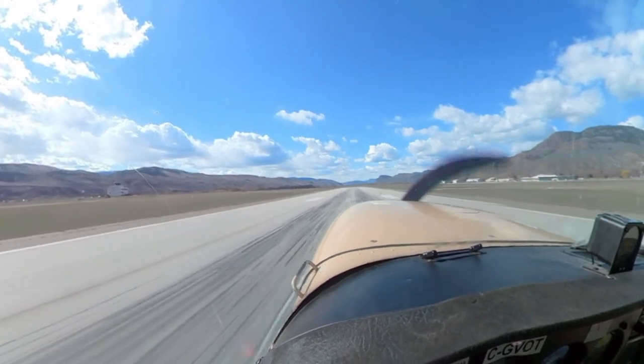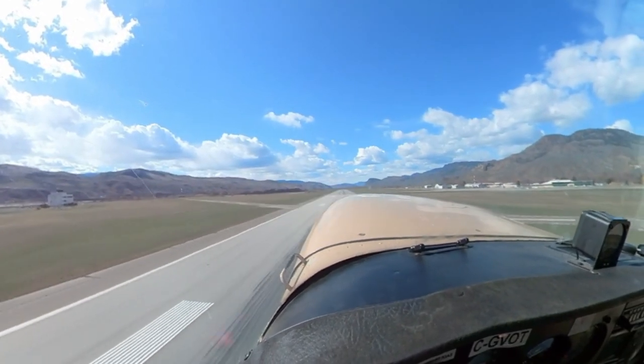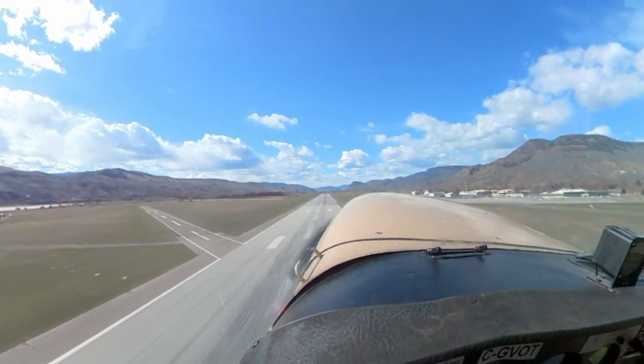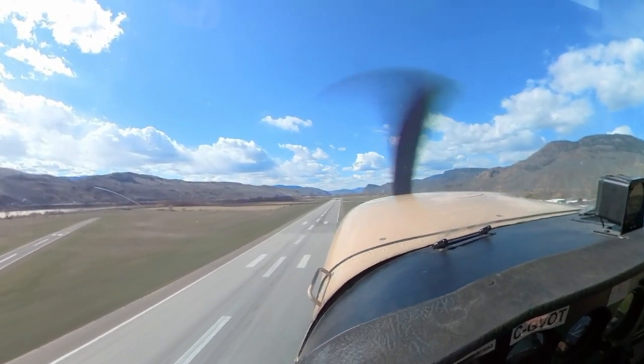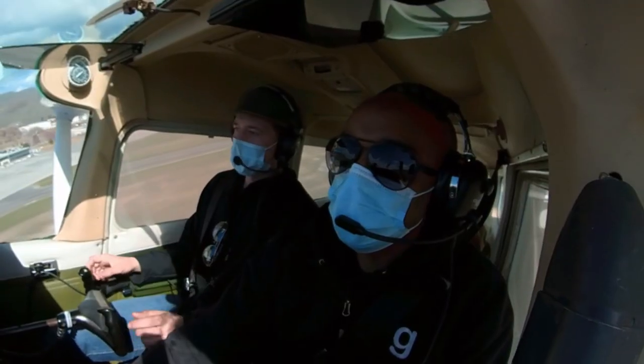That right rudder in there. Don't let the right rudder go. Right rudder. There you go. And then nose that back down. Beautiful. Okay, so a little bit of wind. You kind of see that? Yeah. So, what can we do?